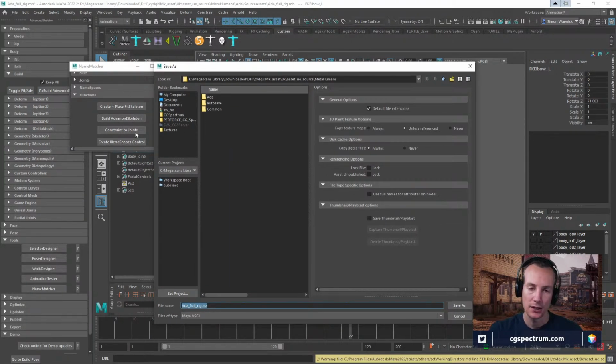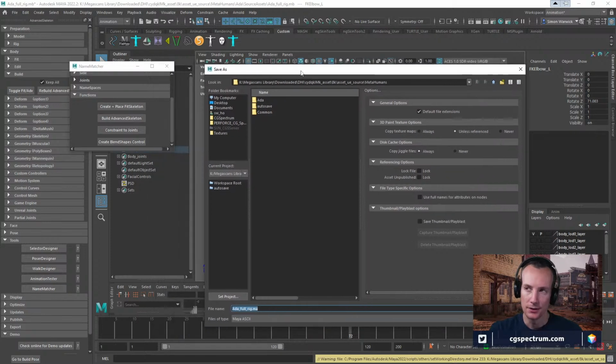I didn't really do a workflow where the skeleton's on a different reference than the rig. That's usually some of the things they talk about with Advanced Skeleton, is they try to get you into a proper workflow where you reference in your skeleton so that it's not on the same file as your control rig, so that you can screw up your control rig and your skeleton remains unharmed.